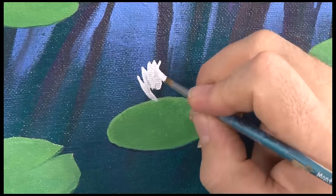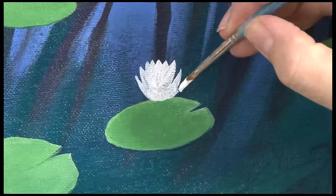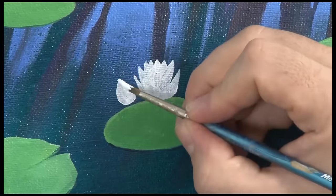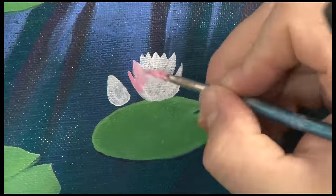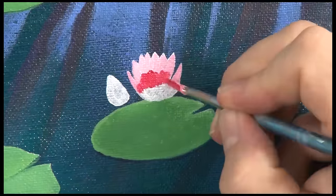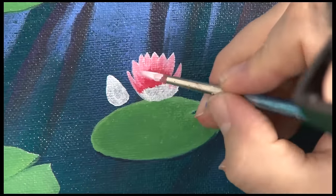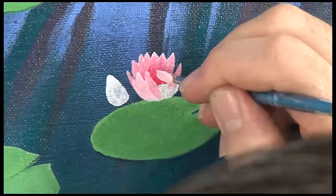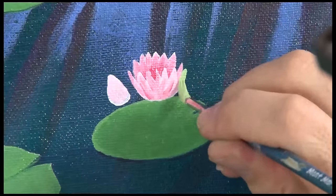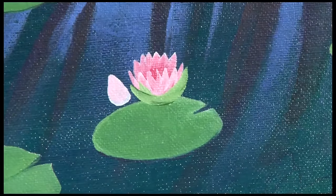The actual lily flowers in this project are simplified to a number of acute petals laid in first with titanium white. I add a flower not yet in bloom too. We then lay in a pink created from scarlet and white, and then lay pure scarlet into the middle of the flower. Blend it in and then lay the petals in with a lighter tone around the outside. This way you create some depth and perspective. Just ensure those front petals are considerably lighter.